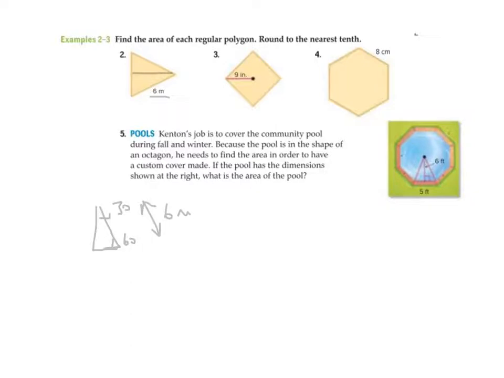But what do you want now? You need to find the shorter leg and the longer leg. The shorter leg from the hypotenuse is half, so this is going to be 3 meters. Then from the shorter leg to the longer leg, you multiply by root 3, so this is going to be 3 root 3. Now we've got all the information we need, and believe it or not, the one that we don't need now is the 6, because everything else we've got. Don't forget each side has 2 triangles, and it's equilateral, so we've got 6.